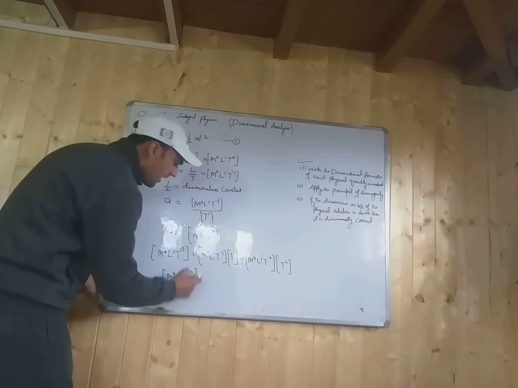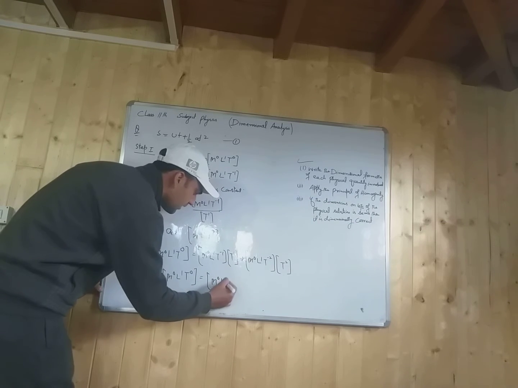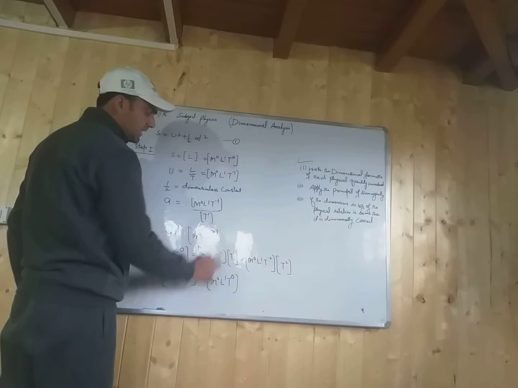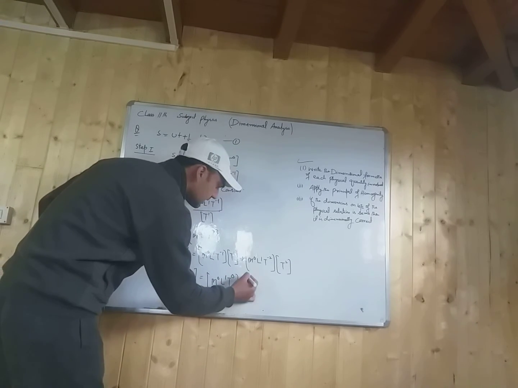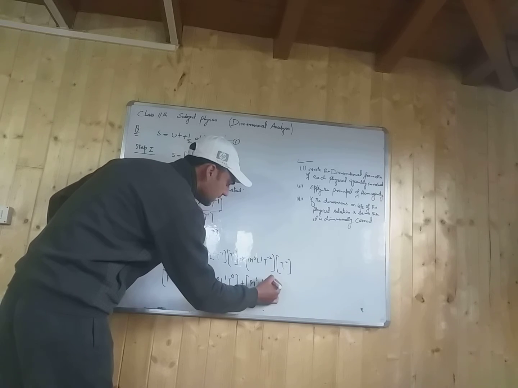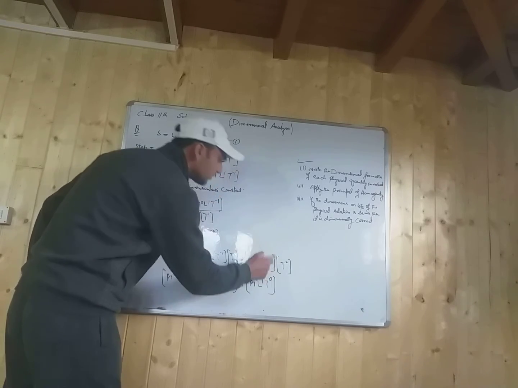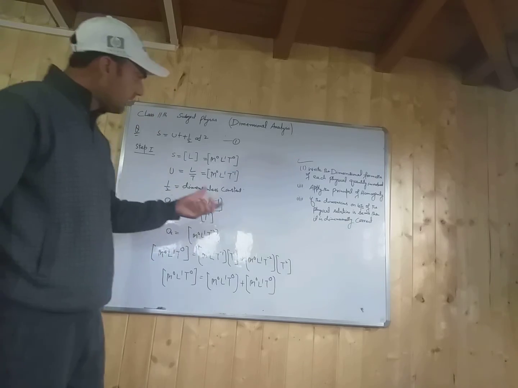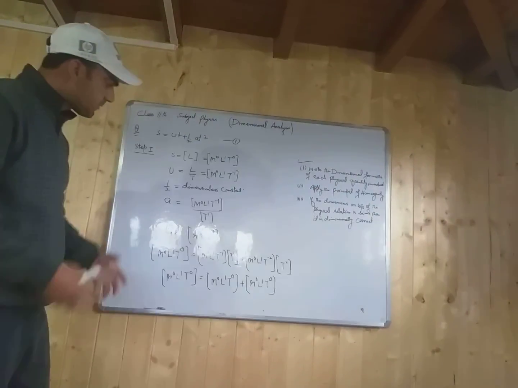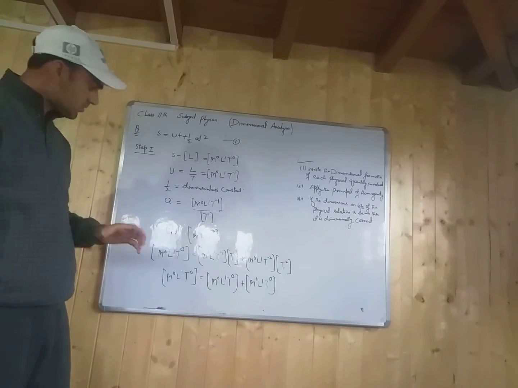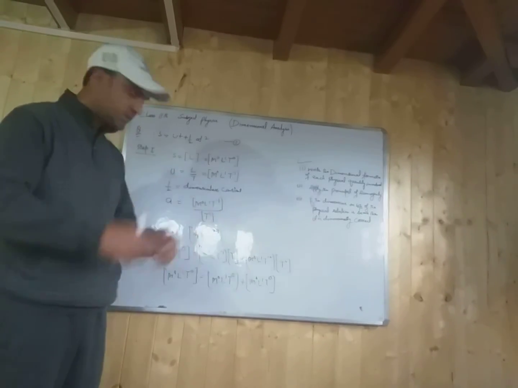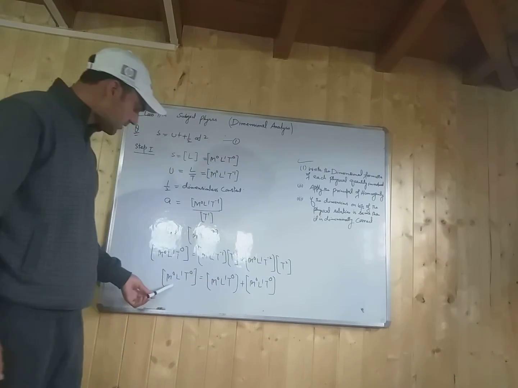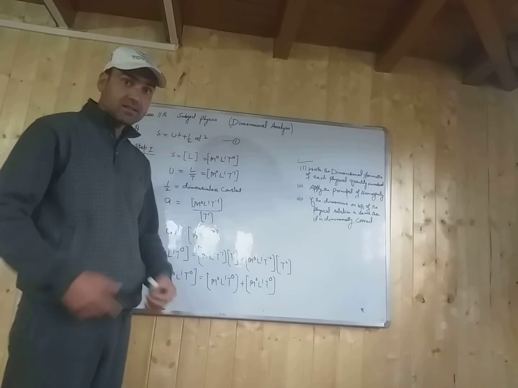The RHS is M0 L1, and T raised to power minus 1 and T raised to power 1 gives T0, plus M0 L1, where T raised to power minus 2 and T raised to power 2 gives T raised to power 0. Now we apply the principle of homogeneity. It states that if the dimensions of the fundamental units on both sides of the physical relation are the same, we can say it is dimensionally correct. Looking at the LHS and RHS, the dimensions of the fundamental units are the same, so we can say this is dimensionally correct.